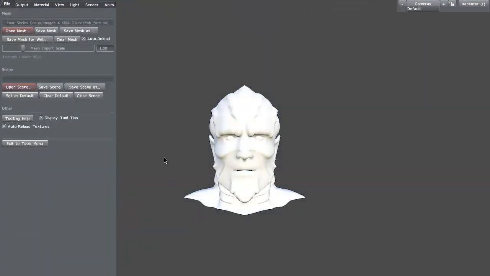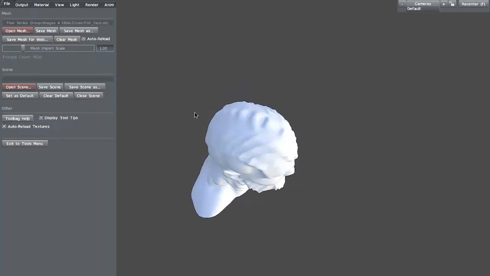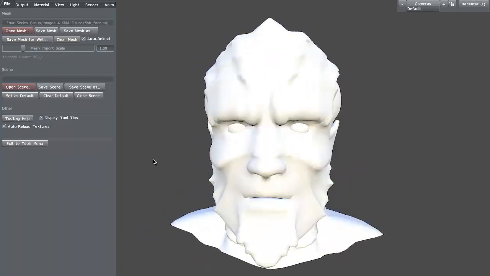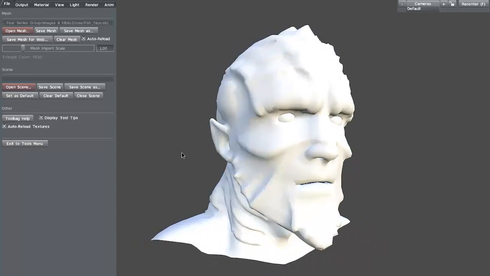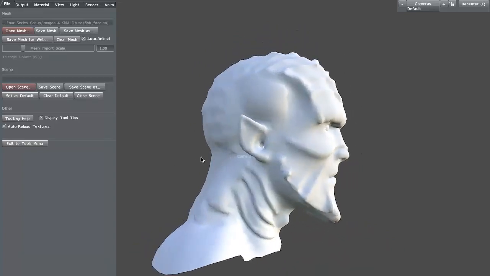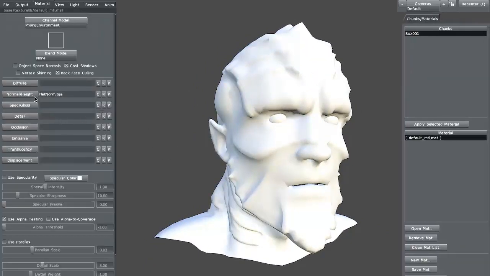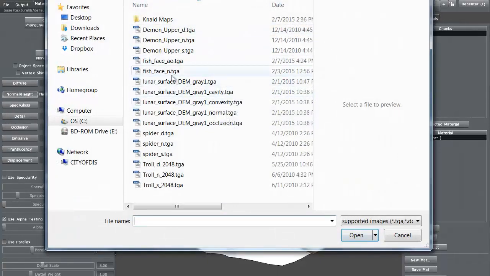Oh, and let me show you too, while I'm at it, in Marmoset. This is the older version of Marmoset. Most of my students have the older version, so I tend to have to work a couple of versions back. But it's the same thing. You can do this in the new Marmoset, but this is the old one right now. Let's go ahead and just add the material. Let's add for our normal map.